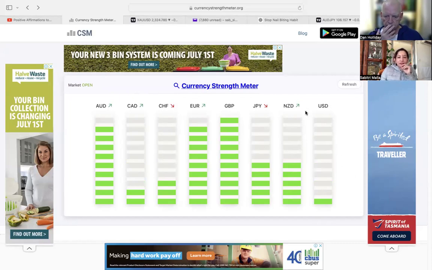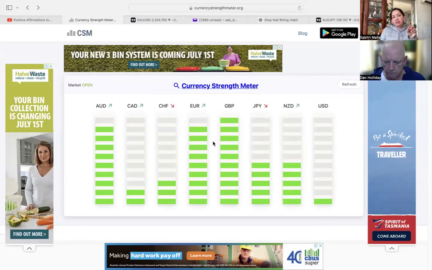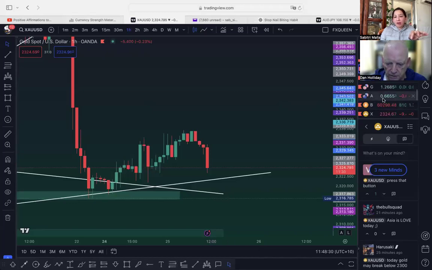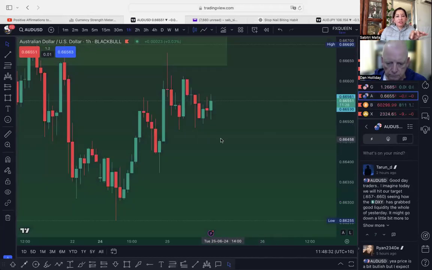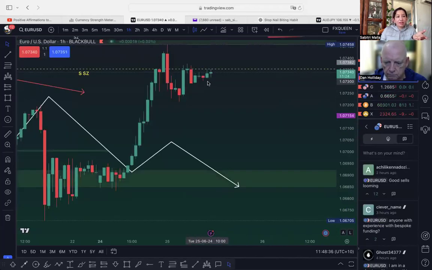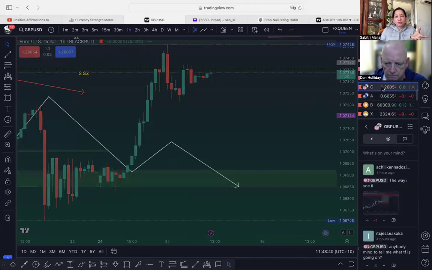Yes. Look, I don't want to rely on only these, because this currency strength meter, sometimes they fake as well. Like, look, when US is weak, our other currencies should be buying. Let's see, our AUD USD should be buying. Yeah, it's correct, it's buying. Euro USD should be buying. Yeah, not too bad, it's buying, but very slow. GBP USD is supposed to be buying.